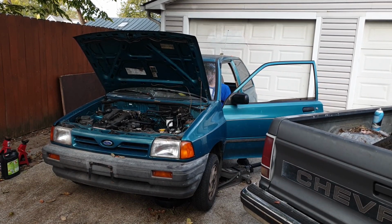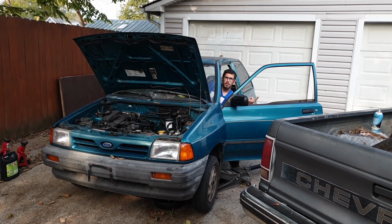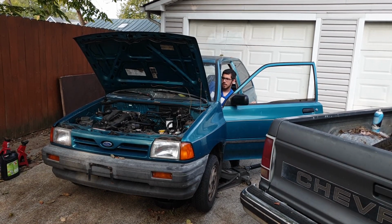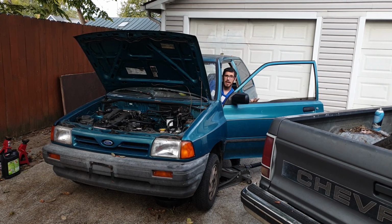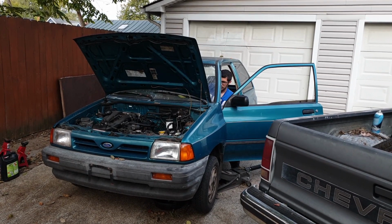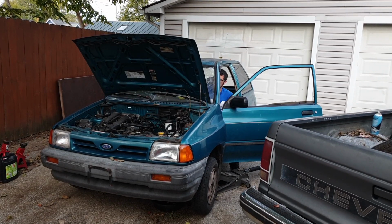Okay, I went ahead and checked the oil, made sure it had oil in it before we get it started, made sure all the vacuum lines were hooked up, no major vacuum leaks. Battery's on, keys on, all the lights and the gauges are on. So I guess we're going to give it a try here. Make sure it's in neutral, since that axle's kind of sticking out, and see what it does.